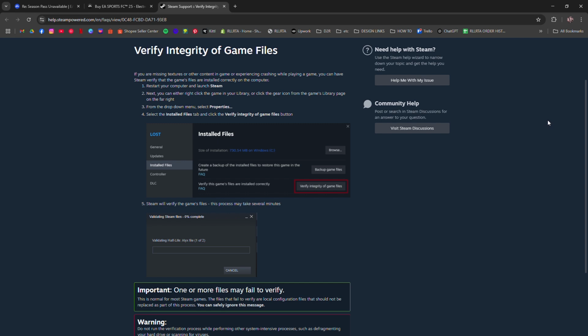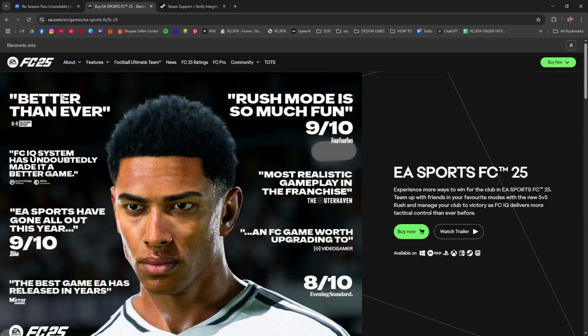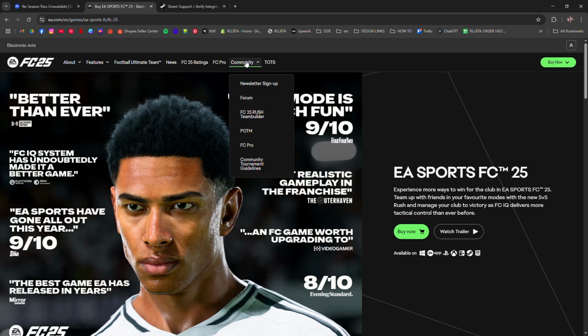This refreshes your entitlements. And don't forget, EA servers can go down during peak hours or maintenance. So check their status page if the issue persists. Most times, it's a sync or update hiccup, not your fault.